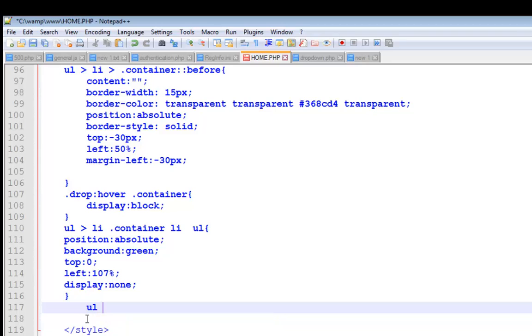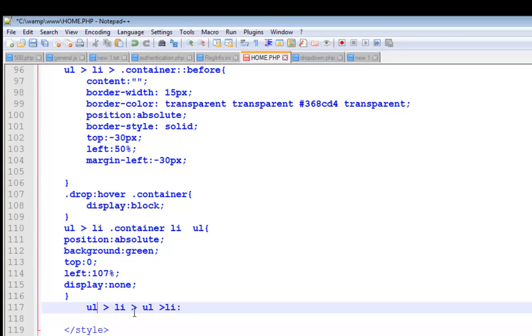We target our unordered list, we target the direct list, the unordered list, the direct list, and the unordered list that is on the right. I think this is where we hover.